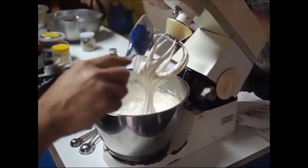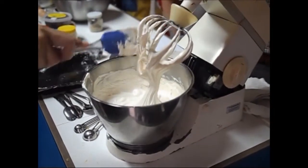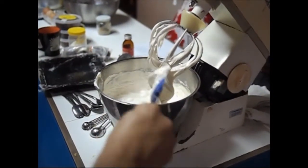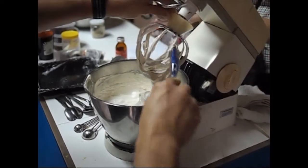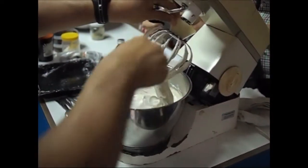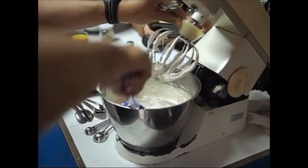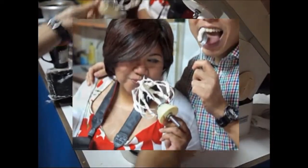Okay, I'm gonna scrape it down a little bit. I'm taking you. So nice. It's literally at this point just clouds of sugar and honey. Actually, I'm gonna do better than that. I'm gonna give you each a teaspoon.